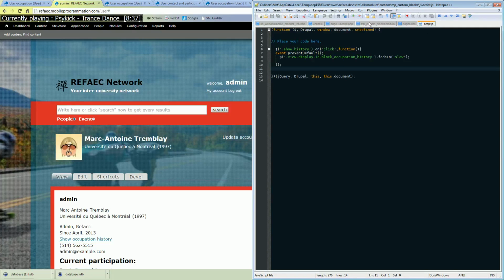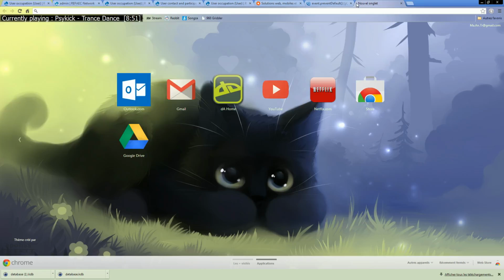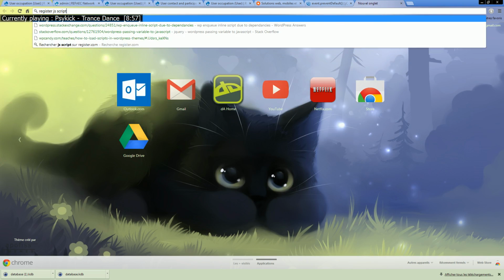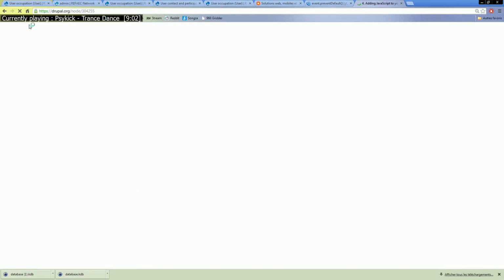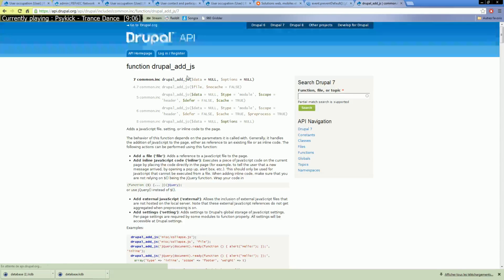And now what we're going to look at is when you see the user occupation and you output this link, I also want the JavaScript to be registered. Let me get the exact Drupal add JS. This is the function we're going to need.